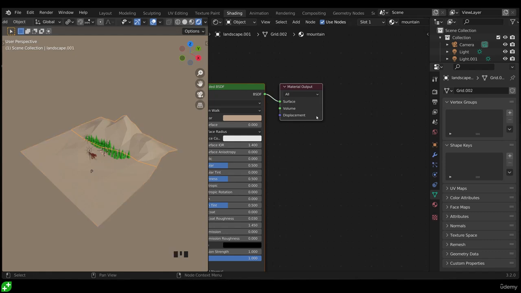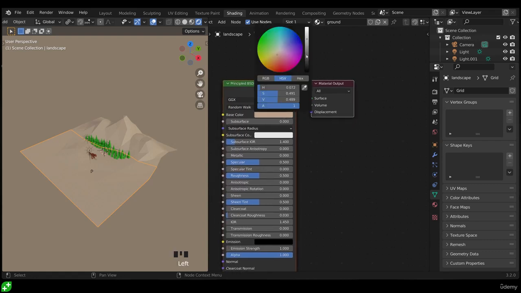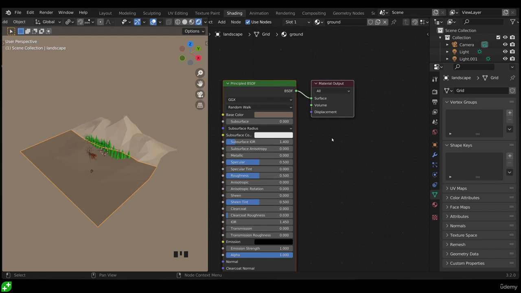They do still share the same material though, so it might be worth changing this ground here to something different. So I'll come across to the top here and I'll just create a new texture based on the other one and rename this ground and just change the color so it's a ground color like this. It's not in my shot, so I'm not too worried about it. But if you wanted yours to be in shot, then you may want to separate them out. Now I can go back to my mountain texture and start thinking about adding that gradient. So if you do want the ground to be in shot, then you might want to separate out your mountains and ground and give them both a separate texture. So pause the video here if you want to make those changes.